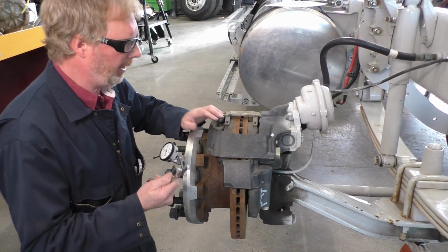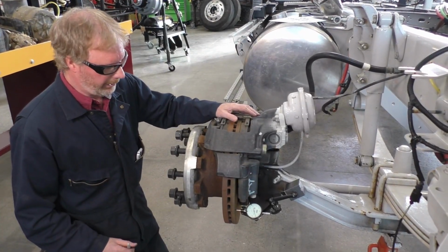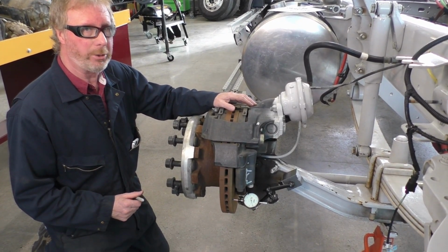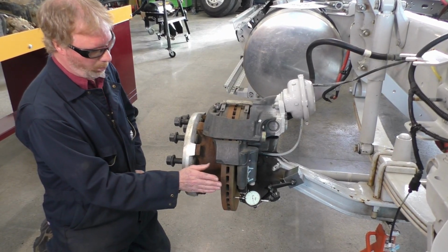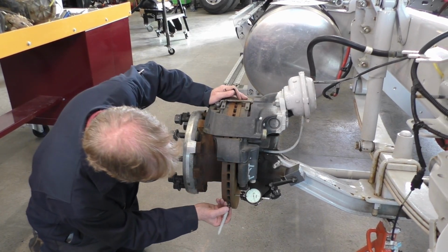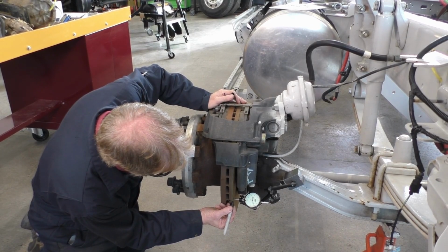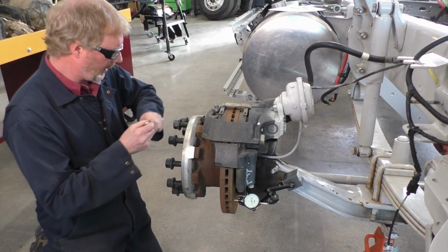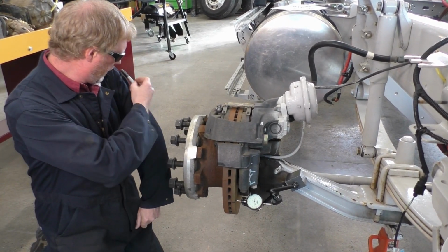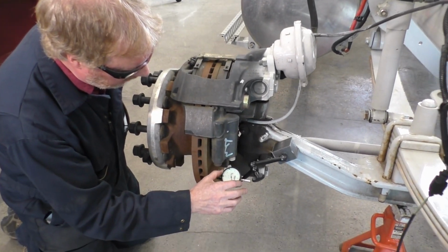I'm just going to have Jason pause right now. All right, so we're back. We're going to do a measurement of our lateral runout. Again, I need to make one full rotation of the disc brake. So I'm going to take my trusty little Sharpie and make a nice mark here. That's our starting point right there.